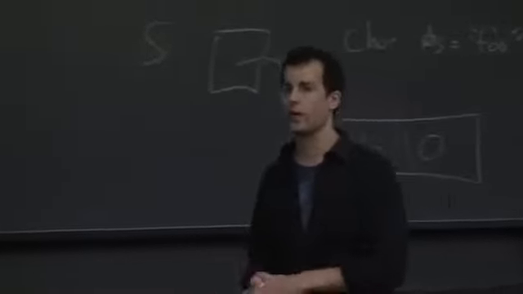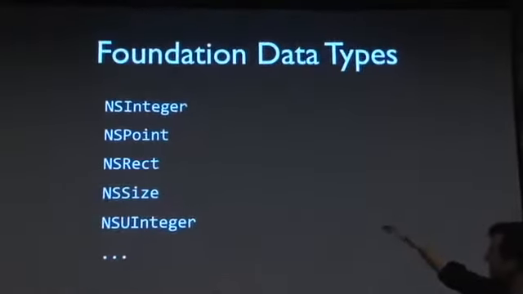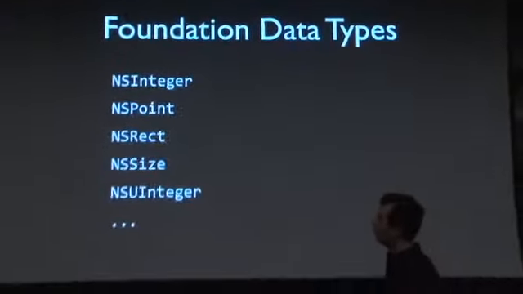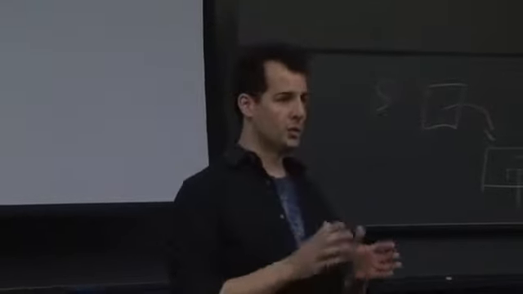Foundation data types. So foundation, again, just refers to Apple's big library that has a lot of basic building blocks. One of them is the function NSLog. Another of them is these data types: NSInteger, NSPoint, NSRect, NSSize, NSUInteger. The only downside here is that almost always you would assume in an OO world that capital letters imply these are classes. They're not. So these are actually primitives underneath the hood. It's a little unfortunate.